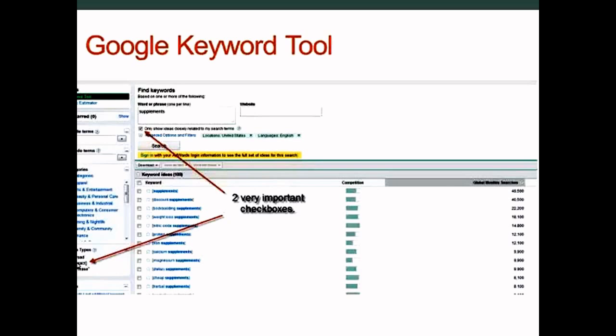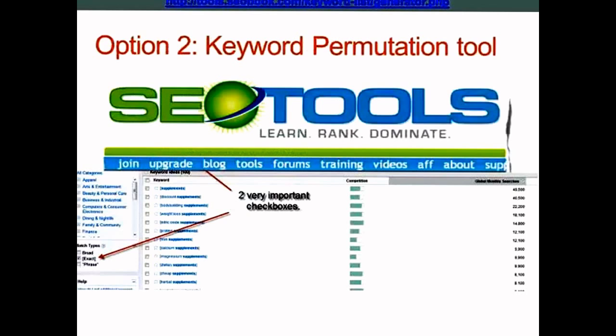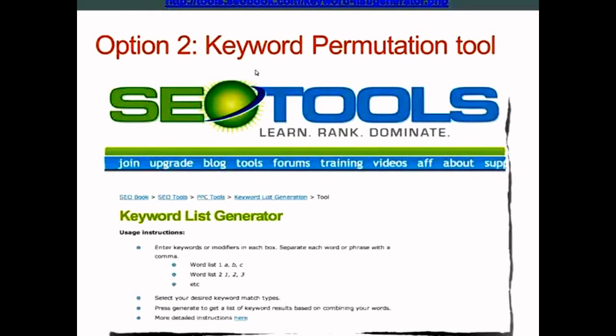Now, if this isn't enough, like in some cases you might only generate 3 to 5 keywords and you want to go and test a bunch of other permutations. Another tool that I use, and this is an optional kind of extra credit tool, but it's pretty cool, is Aaron Wall's keyword permutation tool. And I've got the link up here. Quite frankly, all you need to do is go to Google and type in keyword permutation tool, and it'll be the number one result because it's a really popular tool, and he ranks number one for that.